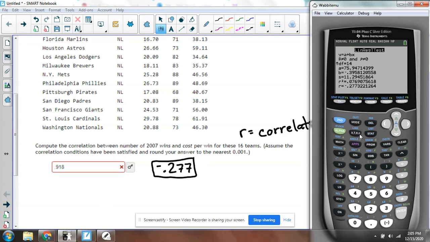The second way you can do it is if you go to Stat and over to the Calc menu, you'll see you have a LinReg here. If you click that, it asks for the same thing without the beta and the rho stuff. So we're just going to go down to Calculate. Now, it looks like this. There's no R value, okay? So that means we have to do something to our calculator.